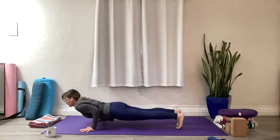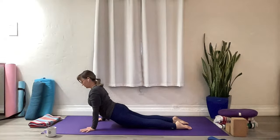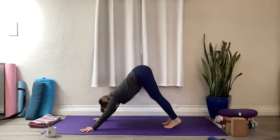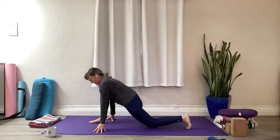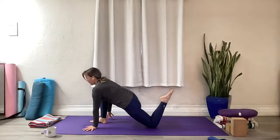Take your push up, chaturanga. Inhale, find your back bend. Open that heart. Downward facing dog. Right foot floats to the top of the mat. Left knee drops. Find space between your legs here. We're going to stay in the lunge with our hands on the mat and the left palm is going to come down. So you're going to bend your left knee and spin around.